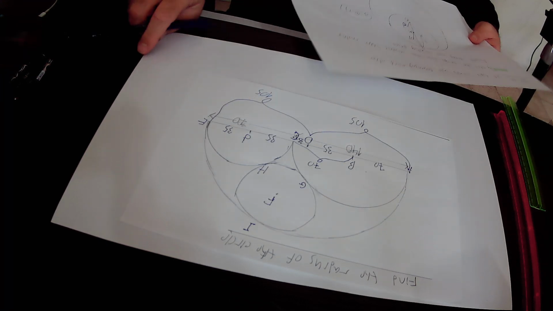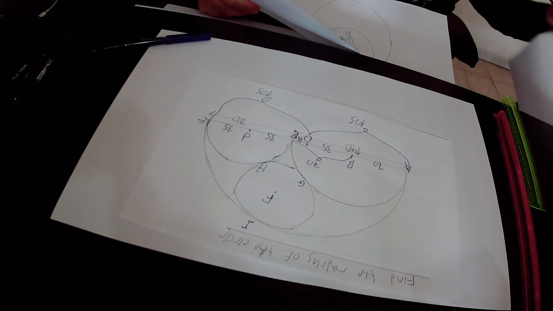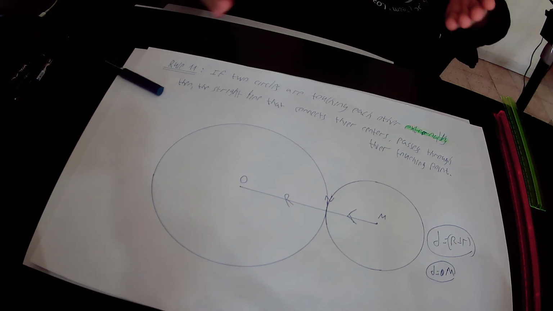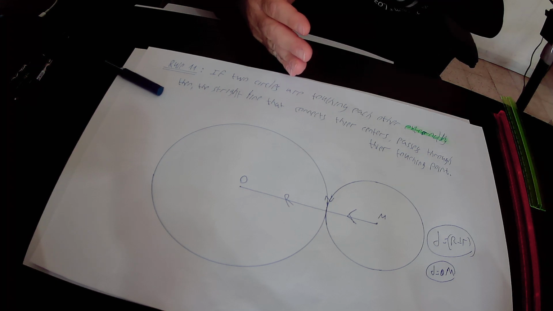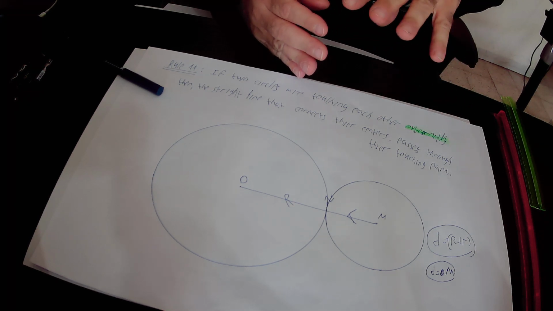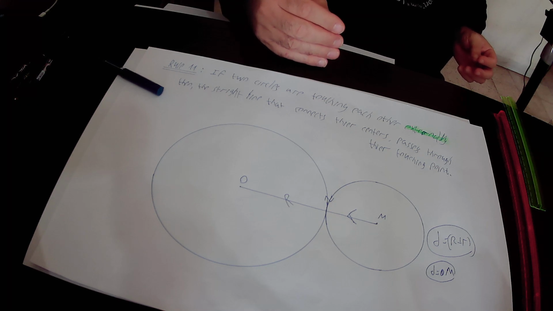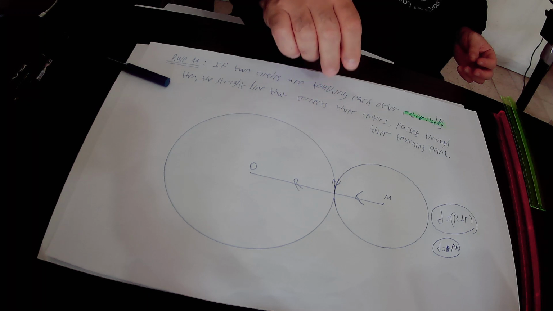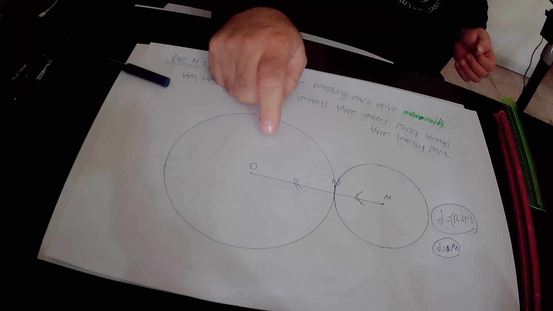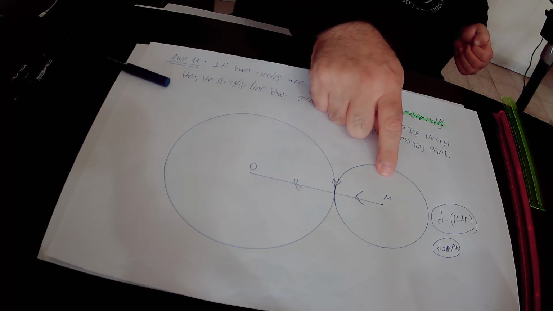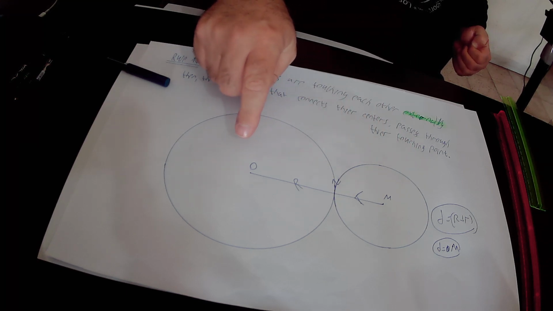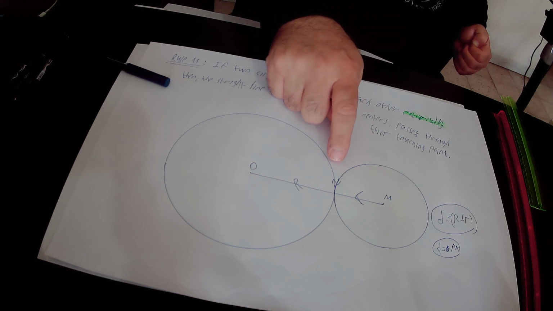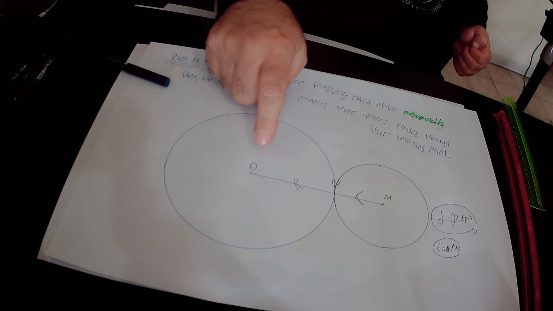Likewise, we also have rule number 11. According to rule number 11, if two circles are touching each other externally, here the two circles are not located each inside the other, but they are touching each other externally at point N. So there is an external touching between the two circles. The center of the big circle is point O, and the center of the small circle is point M. The straight line that connects the two centers together is the straight line OM. According to rule number 11, this line OM must pass through their touching point, that is to say, through point N. That is to say, O, N and M is one straight line.